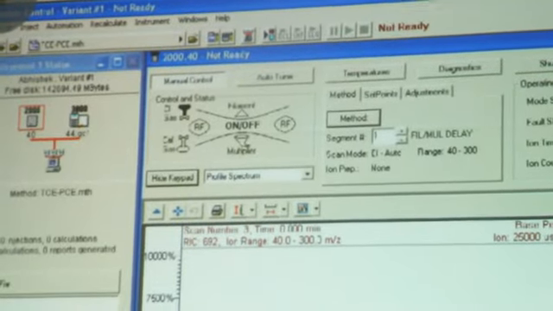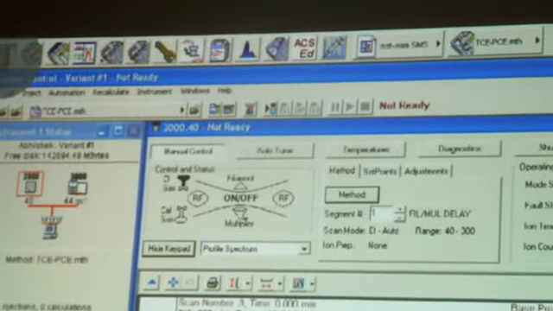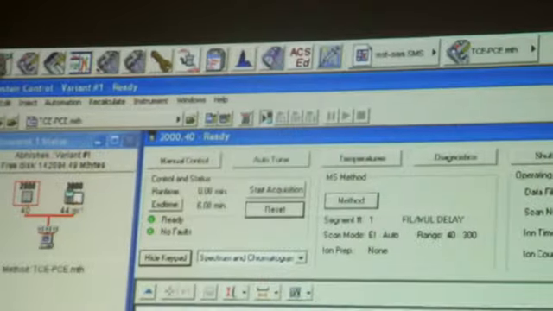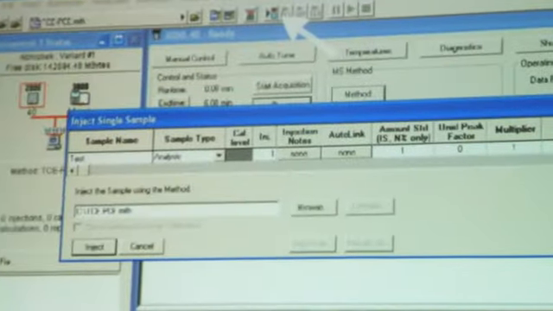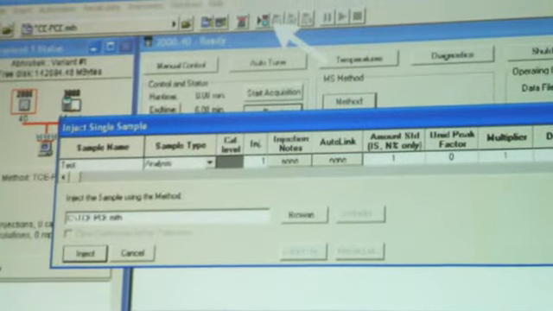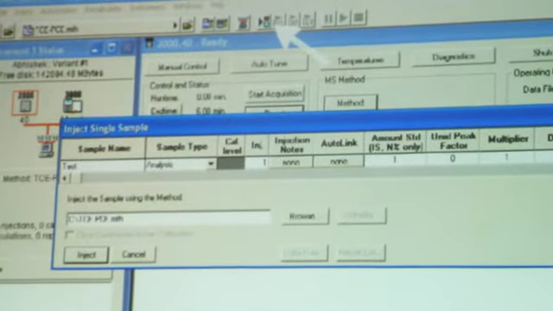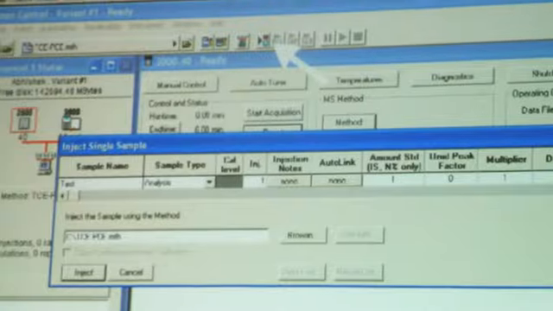Okay, so you click on the computer icon to open the program. And you click on acquisition to actually run it. Then you can click on that little vial to enter your sample name. Make sure you enter your name, the sample name, and the time for all the samples. And this is how the needle looks. Make sure you place it in a holder every time you use it.